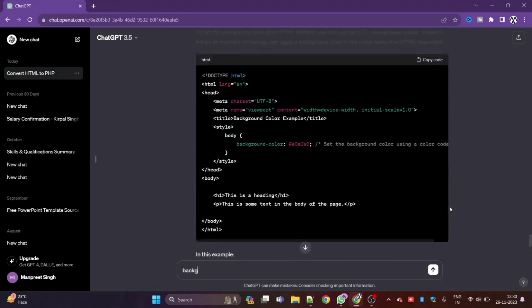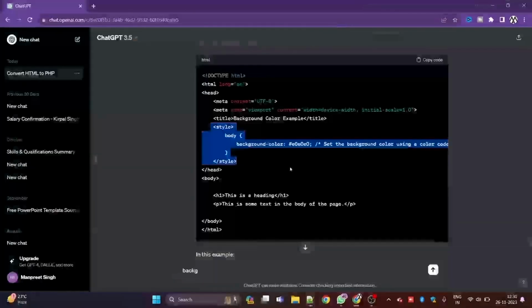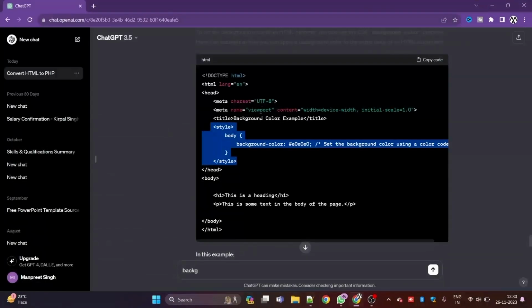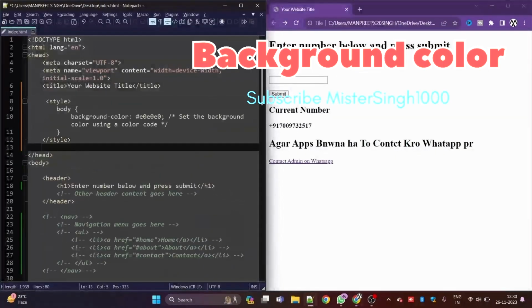Make sure you copy the style tag and paste it under the title tag. You can check there is an HTML head, meta tag and style tag. So just copy the style tag and search where the title tag is in your website. There is my title, and I just copy the style tag and paste it here.